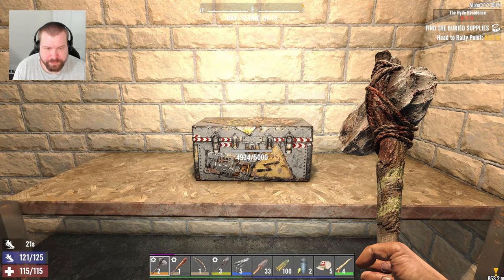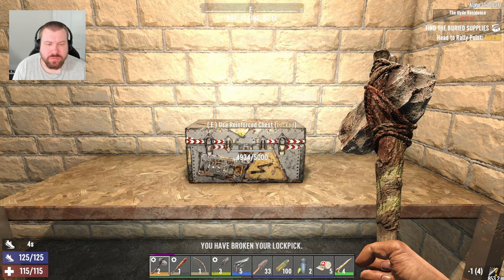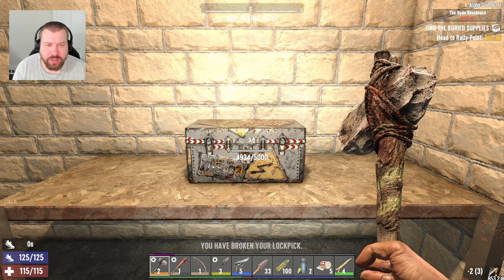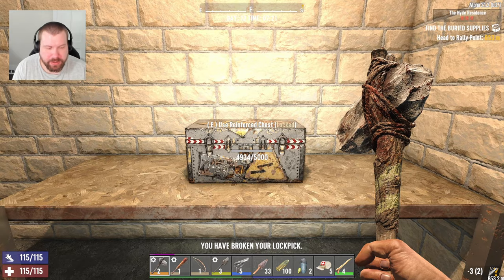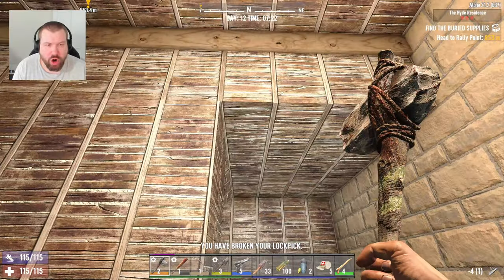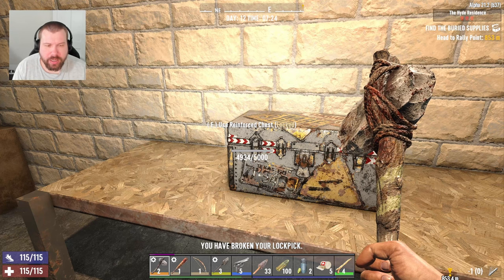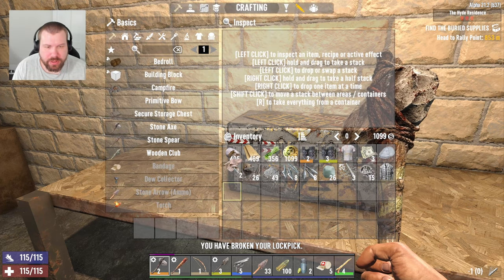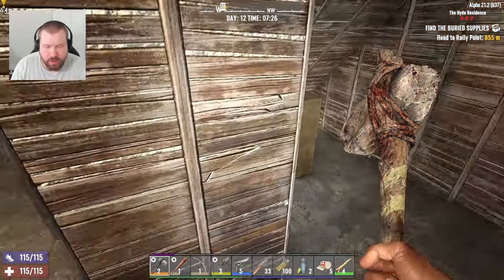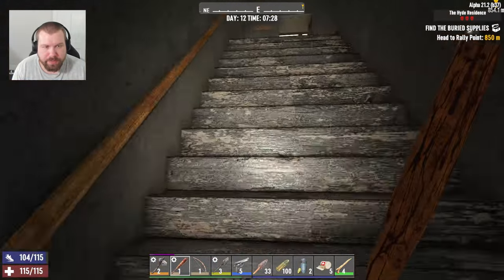Here we go. Oh, come on. I was so close. You bitch. Really? Oh, you... horrible garbage. Ah, there goes all my lockpicks. That is some other trash. Alright then, never mind. We'll come back to this when I have more lockpicks.